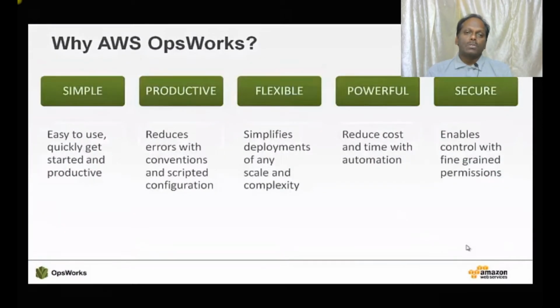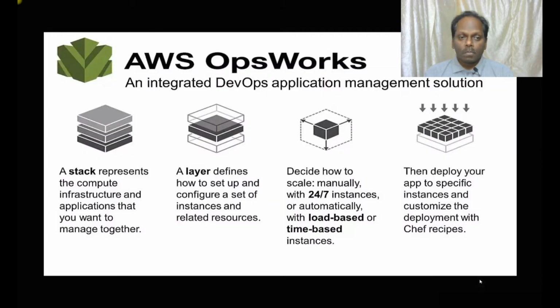So why should we use OpsWorks? It is simple, very easy to use, productive, reduces the errors. Of course, it is flexible, simplifies the deployment of any kind of scale and complexity, very powerful, reduces cost and time, and secure, enables the control with fine-grained permissions. So because of these many reasons, we can make use of OpsWorks.